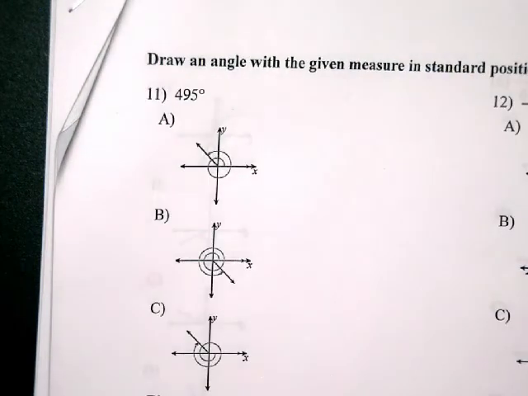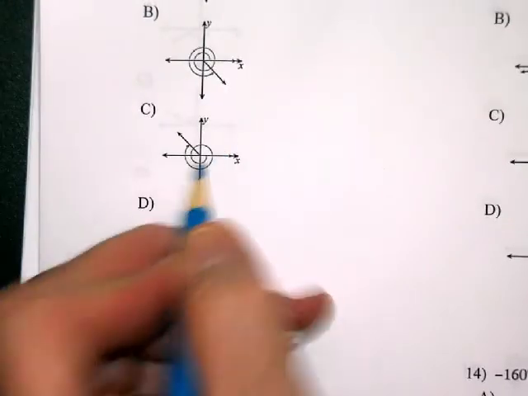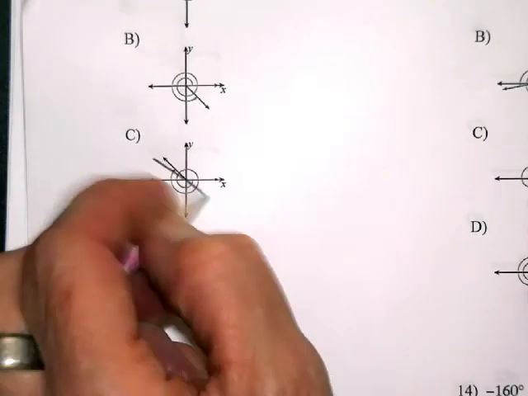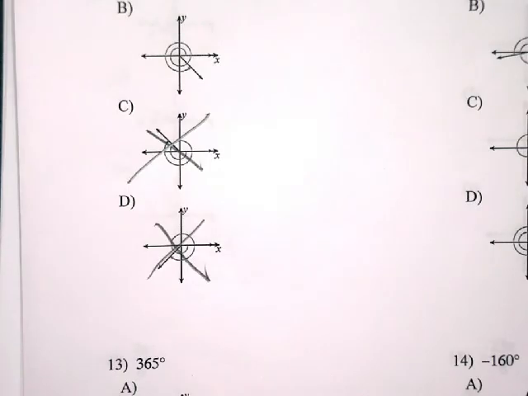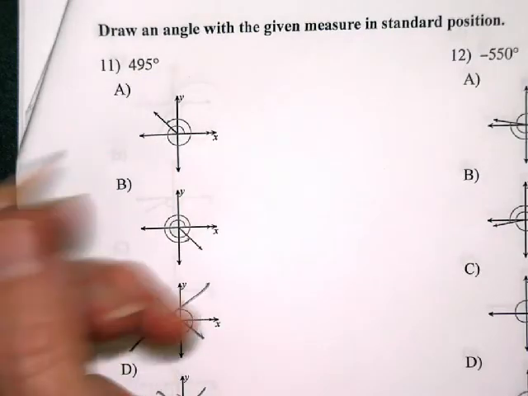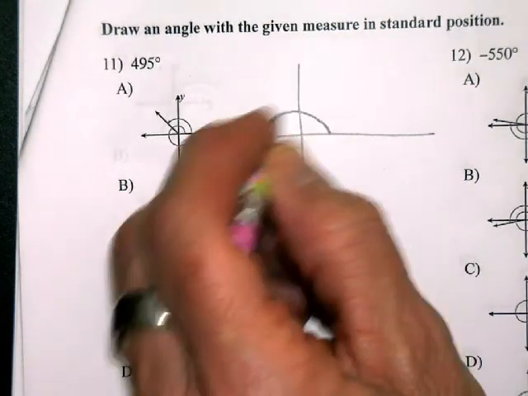Okay, so now we want to draw, and I suggest you draw it instead of looking at the choices. Those arrows are really hard to see. The only thing you could do is eliminate the ones that are going under the x-axis first. Like that one's going over, that one's going over. You see how C is going under? I'm going to use my pencil to eliminate that. And D is going under. You're going under the x-axis first, so it's not going in the right direction. So this is positive.